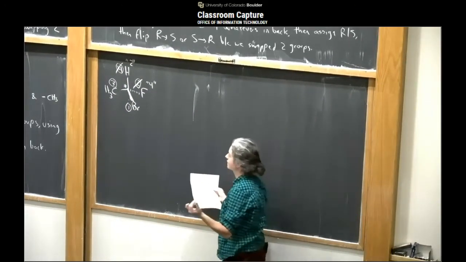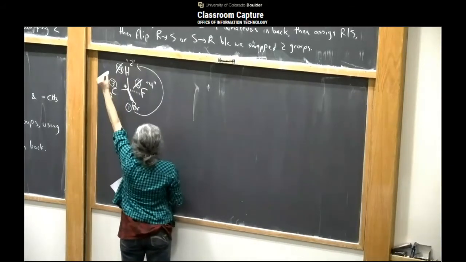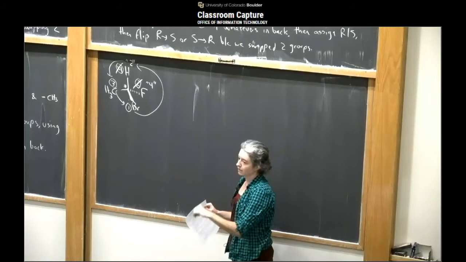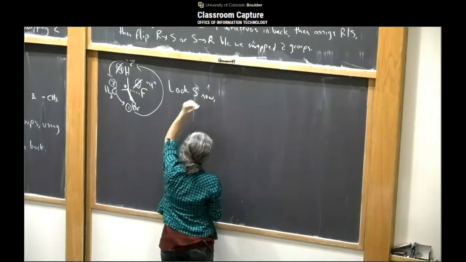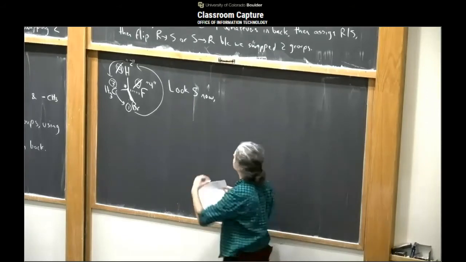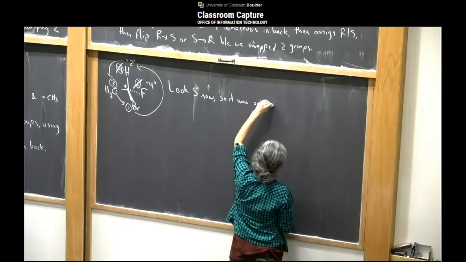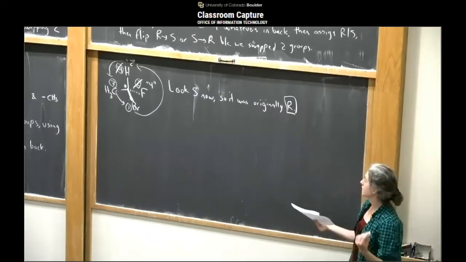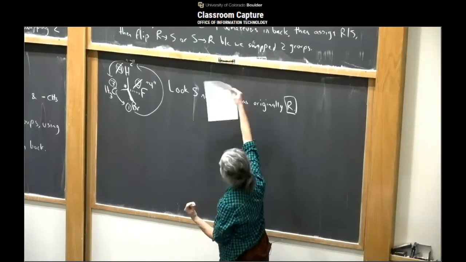Let's go through our rotation again. So now I go 1 to 2 to 3, back to 1. I went counterclockwise, so I'm getting that it's S. But because I had to swap two groups to do that, that tells me that it was originally R. So the real molecule that I actually drew is R, in fact. And I should get the same answer if I build a model and double check that.